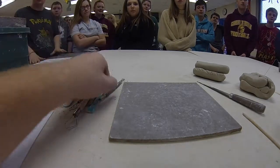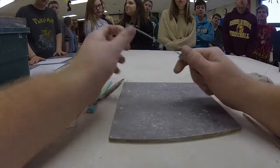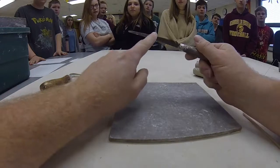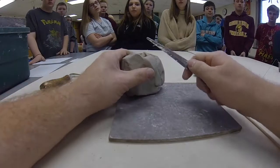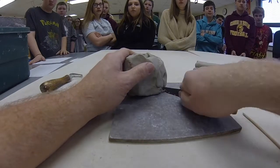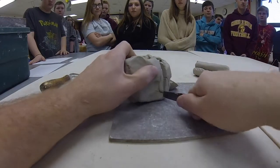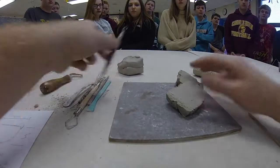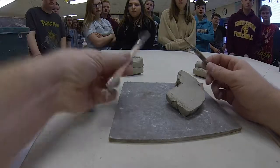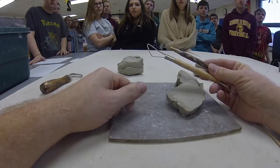Tools that we're going to use: we have a knife that we call a fettling knife. It isn't sharp but it does have a cut side and a not-cut side. Clay is relatively soft so either side will work, but one side works significantly easier — this side will work but you've got to push on it a little bit harder. We also have various different types of wire loop tools, called that because it's a piece of wire in the shape of a loop.